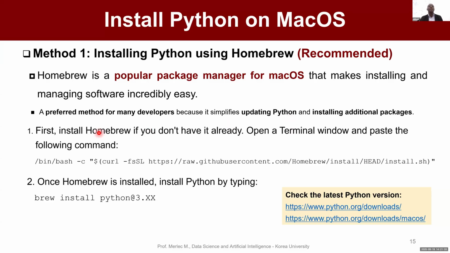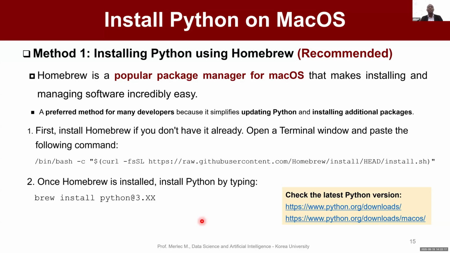So the first step is to open your terminal and run this instruction, okay? /bin/bash. You can copy and paste it. This one will download the latest Python installer to your computer, and then after downloading that, you can install the corresponding version on your Mac system using brew install python@ and then you specify the version. So it's quite straightforward.